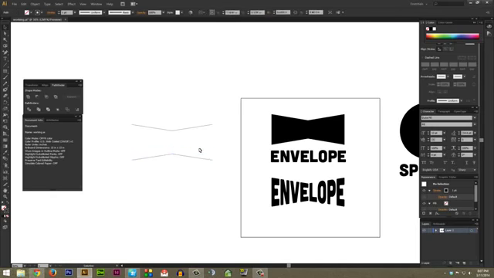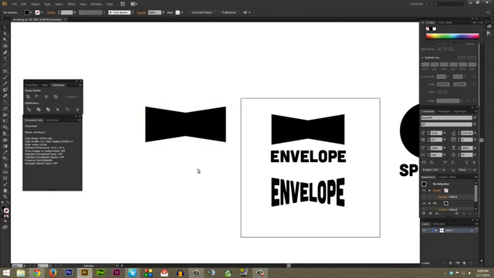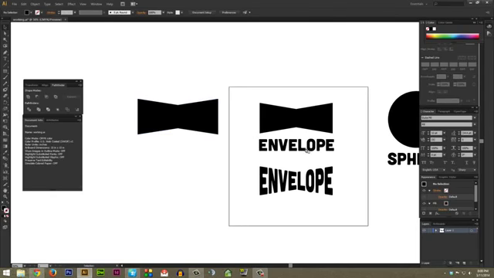I'm going to give this just a little bit more space. And then once again, using the pen tool, I just connect these little anchor points on the ends here. After that, you can go ahead and hit Control U or Command U to turn off the Smart Guides if you don't want to see them. And I just go back over here to the stroke and fill, where there's these 2 arrows to swap the fill and stroke. You can also just hold down Shift and hit X, and that'll do that as well. And then you can type out whatever word you want, in whatever font you want.